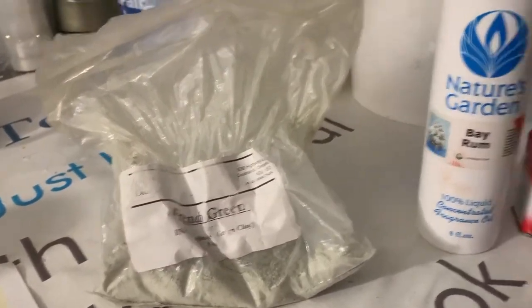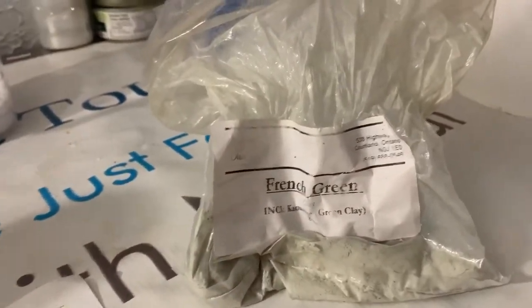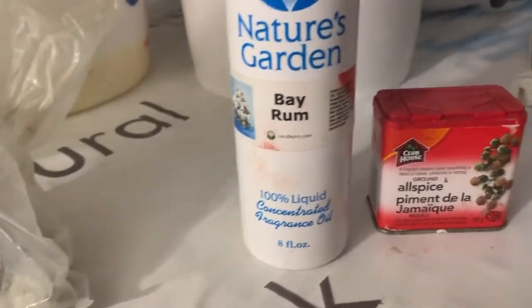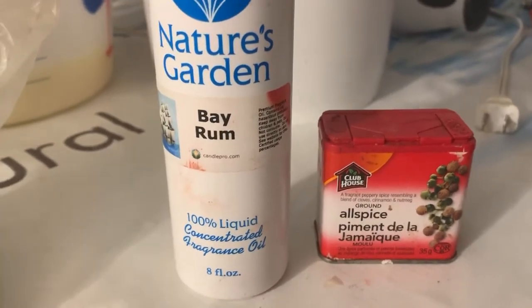Hey guys, we're getting there and we're starting to get our products ready for our soap making here, and these are the ingredients that we're gonna use. And we are going to add some French green clay into our men's soap here. It gives a nice little natural color as well as a bit of a slip on the razor. So if the men want to use that for shaving or whatnot, this is going to be a nice natural touch to this soap. We're also using Nature's Garden Bayrum fragrance, and I always add a little bit of Allspice to this soap. And it's one of my favorite soaps for men. So here's hoping that it all works out here today.